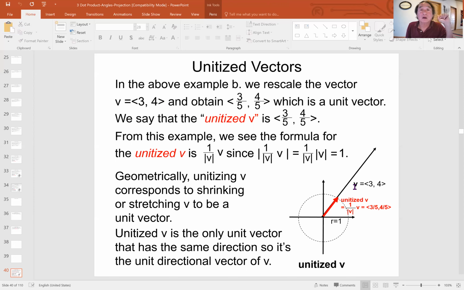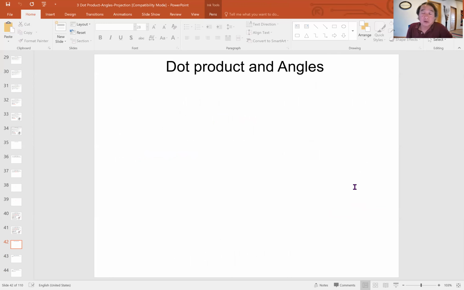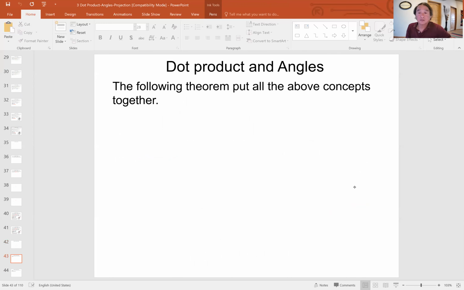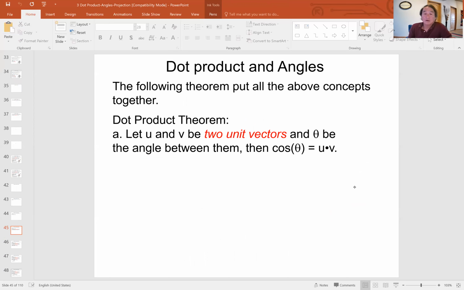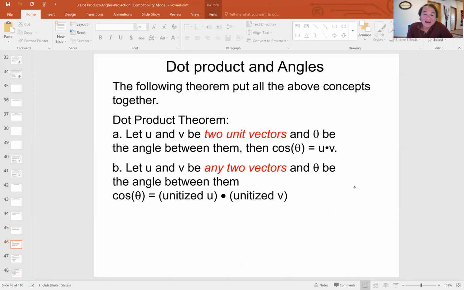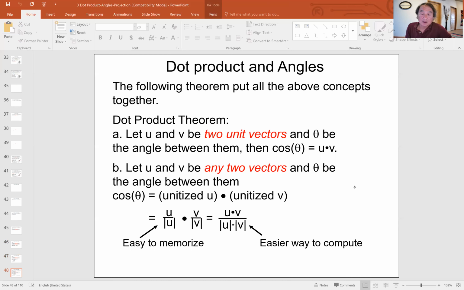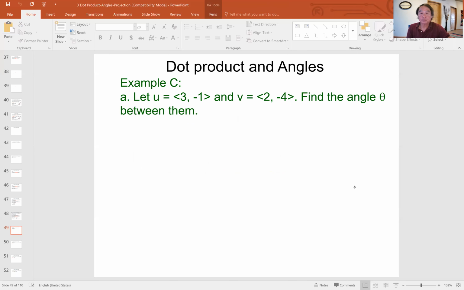Because the dot product theorem tells us that you can use it to find the angle between two vectors. So how do we find it? Here's how we do it. If we have two vectors of length 1, then cosine theta is their dot product. If the length is not 1, we first reduce the size of each vector to length 1. In other words, we unitize them first, and then take the dot product. That's going to be the same angle. And this is the formula to calculate the angle between any two nonzero vectors.